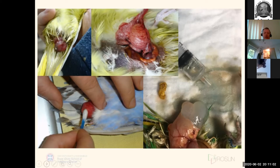The top picture here is a malformed egg with a very weak shell that was palpable, but this is an oviduct prolapse. She's tried to lay this egg and she's prolapsed her oviduct instead. Another hen that's gone, lost to calcium. And bottom left here is an egg-bound hen. Again, calcium drop at the point of lay, lack of ability to have smooth muscle contraction, and again, another hen that may be lost to breeding or lost permanently, depending on how good you are at getting your eggs out. All of this is preventable with appropriate calcium nutrition, I guess.